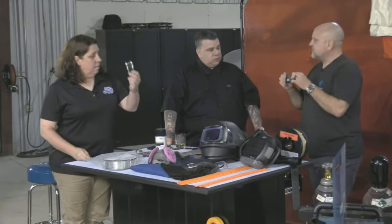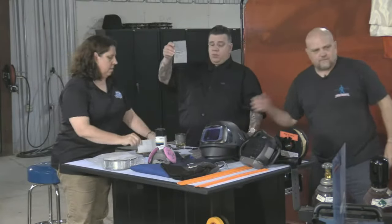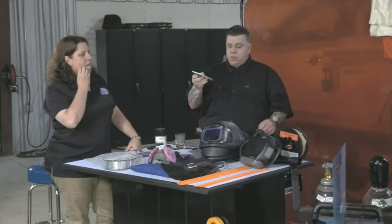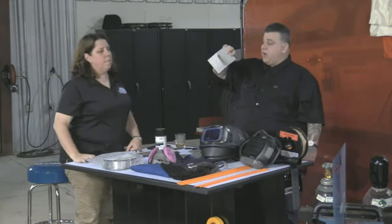Same joints, same position. If I'm welding on a car, say a quarter panel, I'm not welding straight across like this, right? What we have to do in certain classes is a 45-45 joint.